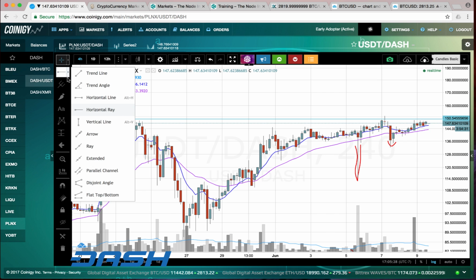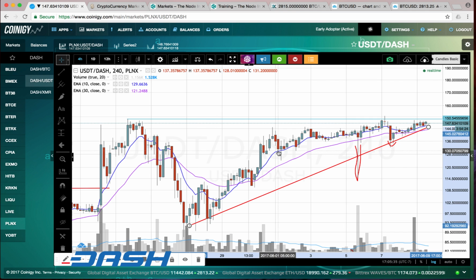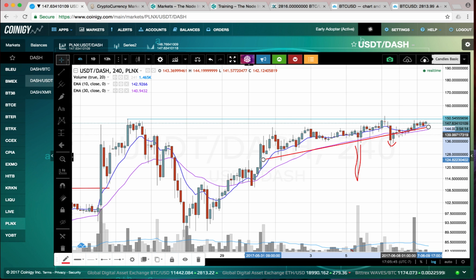Keep an eye on the trends though and the moving averages. It's kind of wedging up as well, similar to some of the others. So just watching this. This is really narrow right here, so it's actually pretty good if you look at this little wedge. But it's got a little bit of a juncture here. So Dash may be moving out, maybe breaking down again and shaking some more people out. So keep an eye on it. The area to watch again, $150 on Dash.